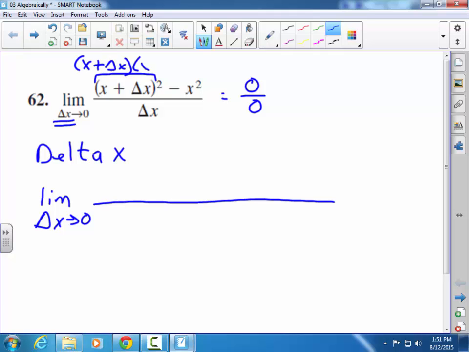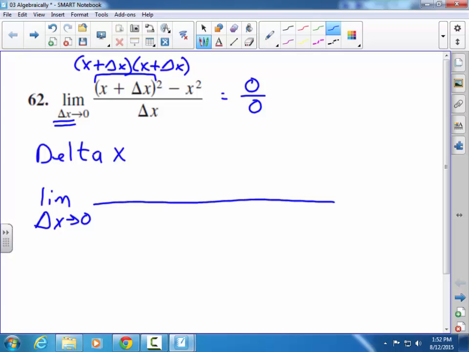All right. Well, how are we going to work this out? So let's see. We've got X plus delta X times X plus delta X. You may need to write it out. If you remember Pascal's triangle, you may be able to do it that way. If you are a cheerleader, you may remember the cheer: square the front, square the back, twice the product of the two. However you multiply it together.